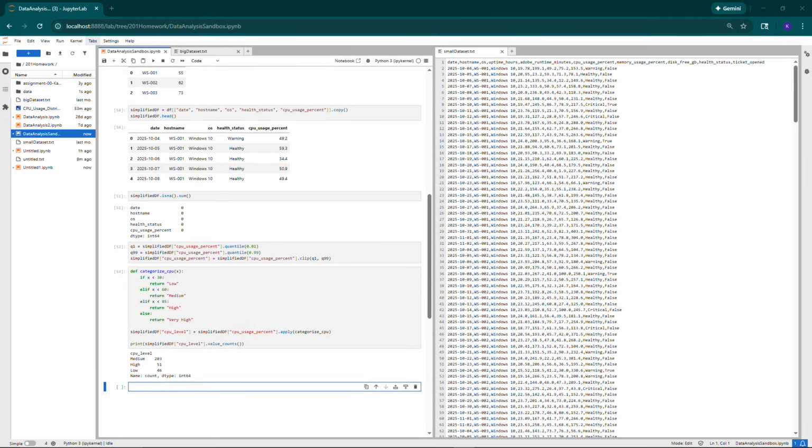So let's say that we need to do something quickly and we just need to apply a function, but we don't necessarily want to do this whole process of writing out a definition of a function and then making it so that we can call back to it whenever we want. We just need something quick and dirty that processes our data. So let's do that by computing the square of the CPU usage.